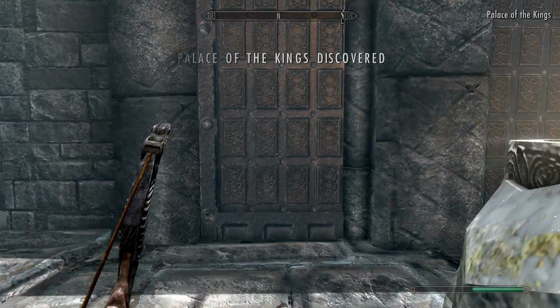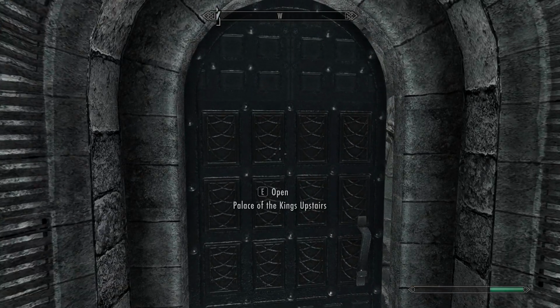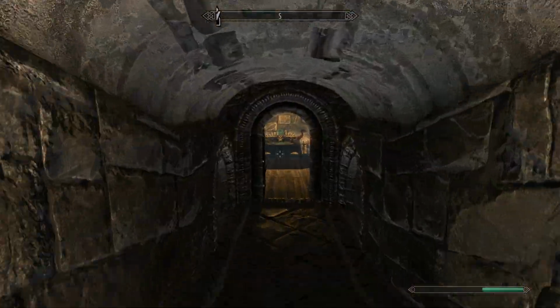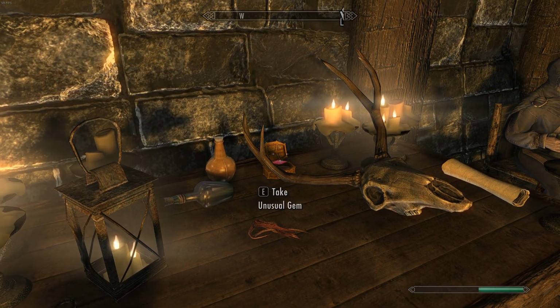The final stone for this section is in the Palace of Kings, and if you go to the left, up through here, straight through, you'll find the wizard's area, and you'll have to sneak so you don't get arrested to find the stone on this table, and it took me roughly 2 minutes and 40 seconds.